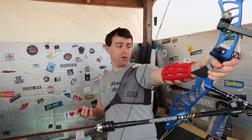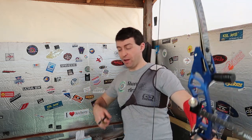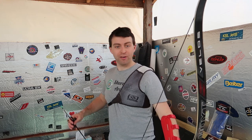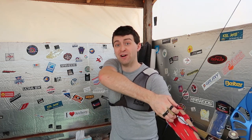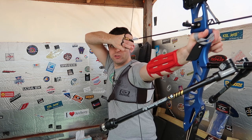All right, so we've got the arm guard all set up, bow all set up, and we're ready to shoot some arrows here. We'll see how this goes, and I will report back to you guys on how this works after shooting a whole bunch of arrows and getting used to its feel.